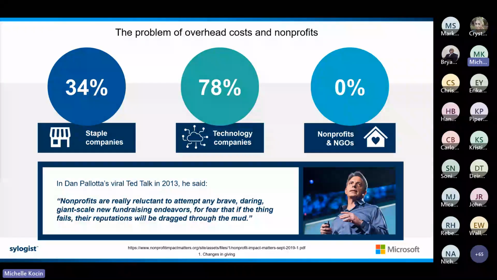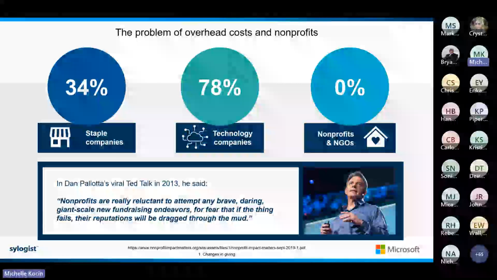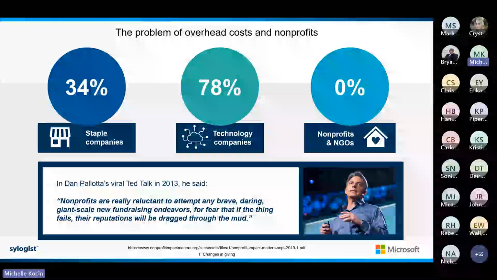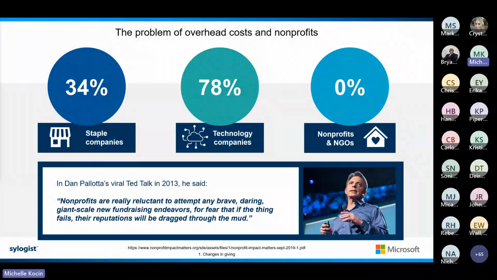And then finally, the nonprofit market, there is a stigma against spending any money on overhead costs. So that's staffing, rent, utilities, all of the things that aren't passed directly onto the donor. And nonprofits are always talking about their efficiency rating, which is what percentage is overhead versus what goes back into the mission. And just a sample of it from a 2019 study.